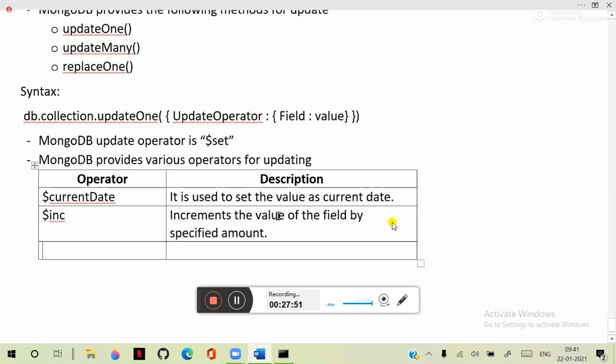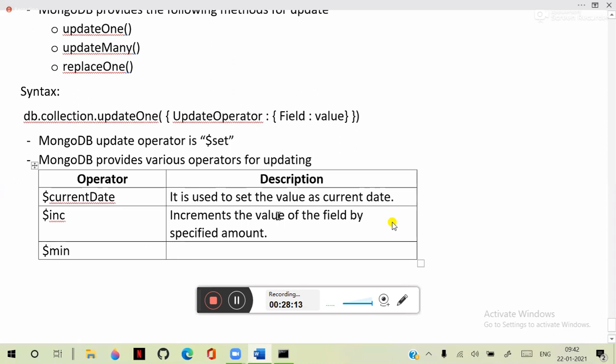We want to increment by 1,000. That means we can give $inc and say 1,000. Then all the price values will be incremented by 1,000. So if you want to increment the value of any particular field, you can simply use $inc, right?